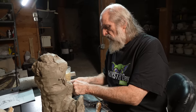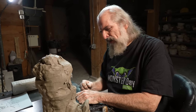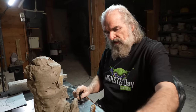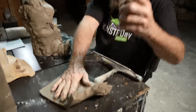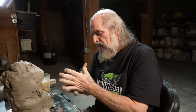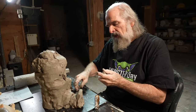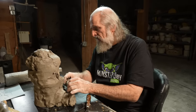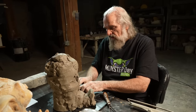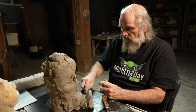Or what also happens is people say, I'm not redoing it, I'm done, and that's too bad, because then your monster is not all that he could have been. And so don't get in a hurry. Enjoy every process. And actually, large anatomy is sometimes a little frustrating, but it's very rewarding when you get those shapes right. It comes to life.